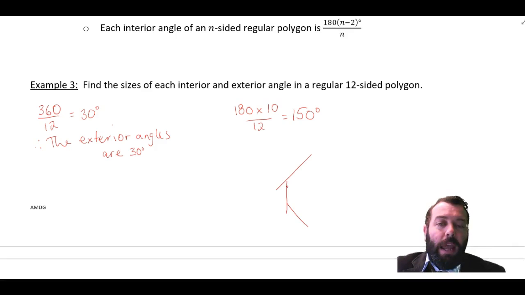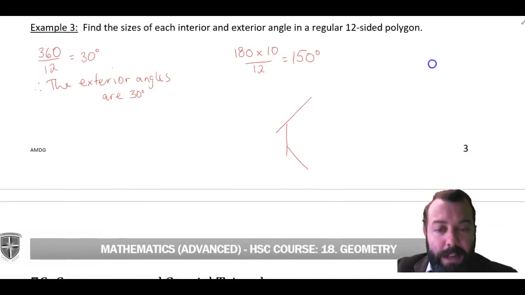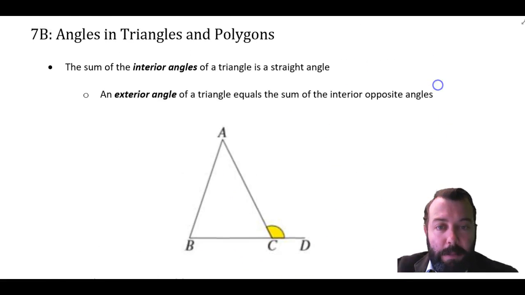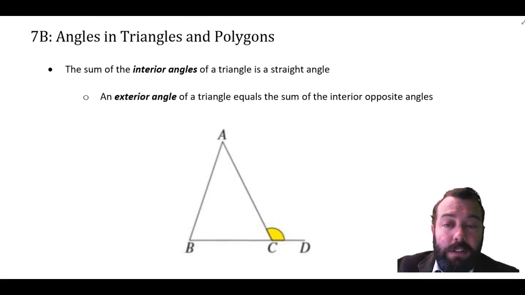Anyway, that is it for 7b. There are lots of exercises to work through. The examples that I do are very much only an example, and there'll be all sorts of other things to do. You will need to complete as many of these as possible and be checking them with me.